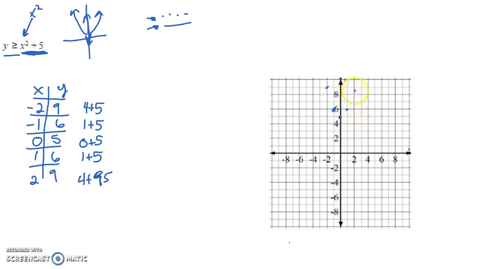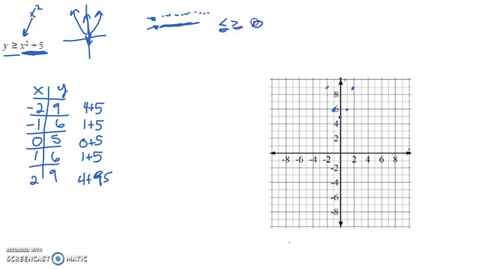And then I'll have to make the decision, do I want to draw in the parabola with the solid or the dotted line? And just for the record, solid line means that we're going to include the points that are on that parabola. Dotted line means we'll include all the points up to the parabola, but not the ones that are actually on it. So it's the same rules as before. If you're seeing something like this or like this, and it's going to be less than or equal or greater than or equal, anytime it could be equal, you want to include those points.